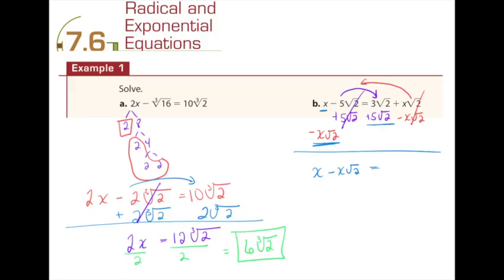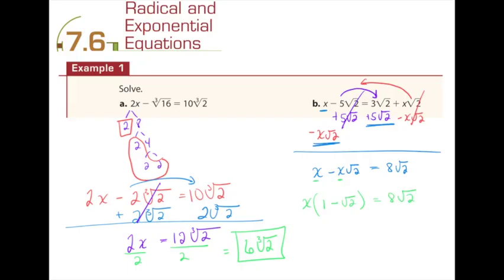And on this side, I can actually combine them. I have 3 square root of 2, 5 square root of 2. So that's 8 square root of 2. All right. Now here's where it's a little bit different. I have an x and an x in each of these. I am actually going to factor it out, just like if I had something that I could take out of a group, right? I'm going to factor it out. Both of these have an x, so I'm going to put an x on the outside. X divided by x is 1. X square root of 2 divided by x is just the square root of 2.